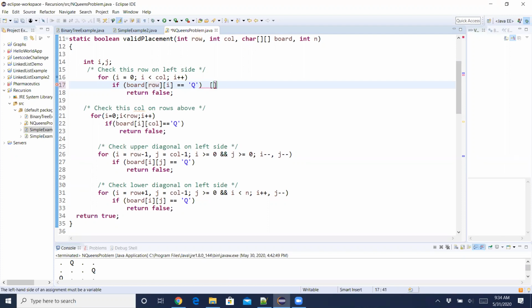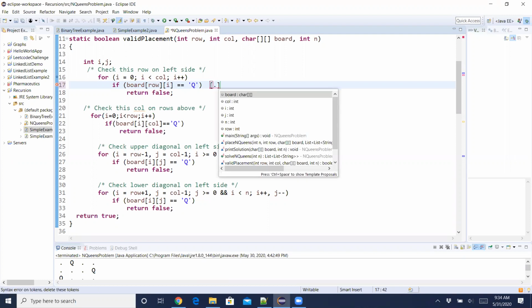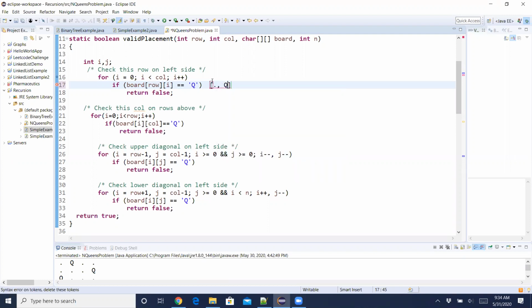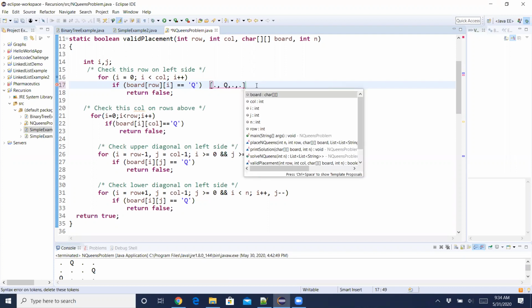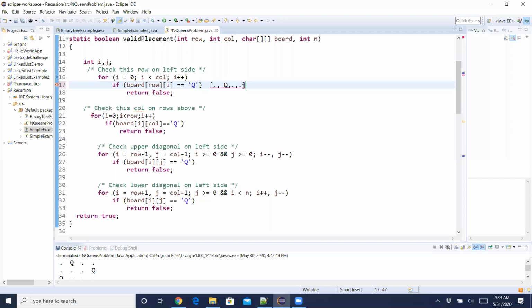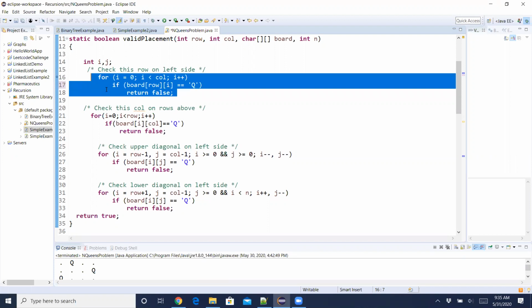Can you draw it again? Yeah. So if I have a board configuration like this, right? Oh, I see what you're saying, because you're not going to do this since you're going to move to the next row. Yeah, because this is the current row where you are. So correct, this is only one place where the queen would be. Otherwise, it won't be anything, because when you backtrack, you make a dot, right? Sure, makes sense. Because I'm going row by row, once I place a queen, I move on. Okay.